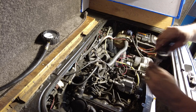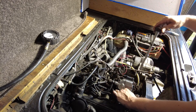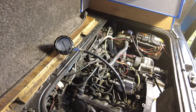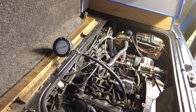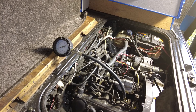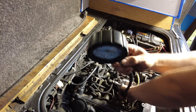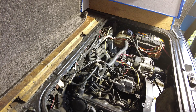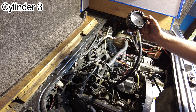Right, let's get those glow plugs out. I don't want it hotter than the fires of hell — I need to be able to handle things. These are going to be hot coming out of here. It spun over faster there now because the battery got a bit of charge, so it might even get higher compression if anything. 380 — the same thing again. 360. 25 bar if you're of the metric variety. It's down a little bit actually — down to 340.